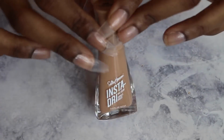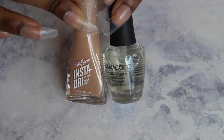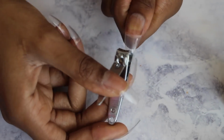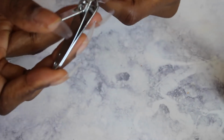This is a nail polish that I'm using. This is a nice nude, and I'm using a top coat and a base coat, because that makes your nail polish last longer. Now, cutting them down, I was like, wait a minute, girl. I don't know, because they're already perfect, but I mean, I cut them down because I cannot slay life with long nails. Shout out to you girls who can, but I cannot do the dragon nails. I just cannot. It just does not work.